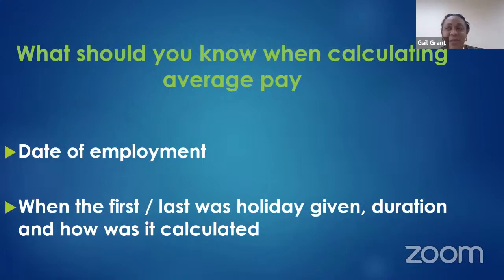Now, why would we ask when it was given the first holiday? Because it gives us a sense of how the holiday was calculated. So the person may not have been asked to complete a year. Some companies, for their finances, want everyone to take a holiday by December the 31st. The person may have started work on June 1st, and the company has asked them to take any holiday that is due by the 31st. Or the company may have given the full 3 weeks in the first year. So all of these things are important in determining how much holiday pay.